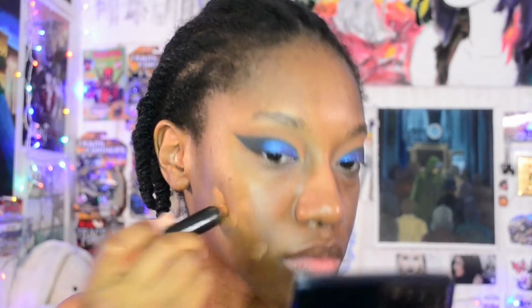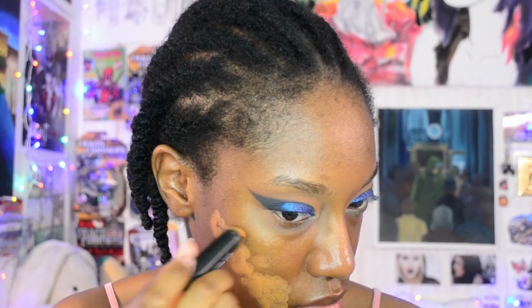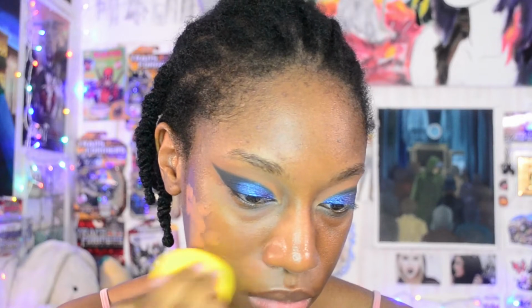Moving on to the face, I'm going in with my color correcting stick, so I'm applying this on all the areas where I have hyperpigmentation, and then I'm going to go in with a damp beauty blender. It's damp with water, and I'm just going to blend it out.